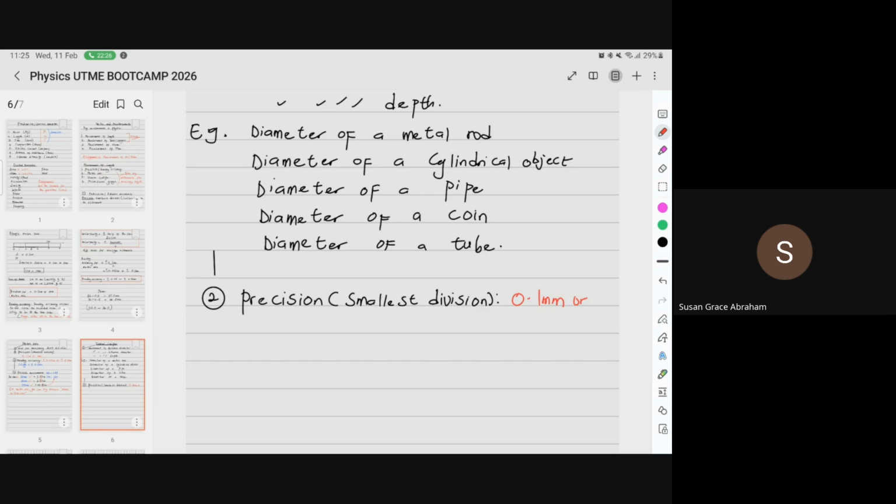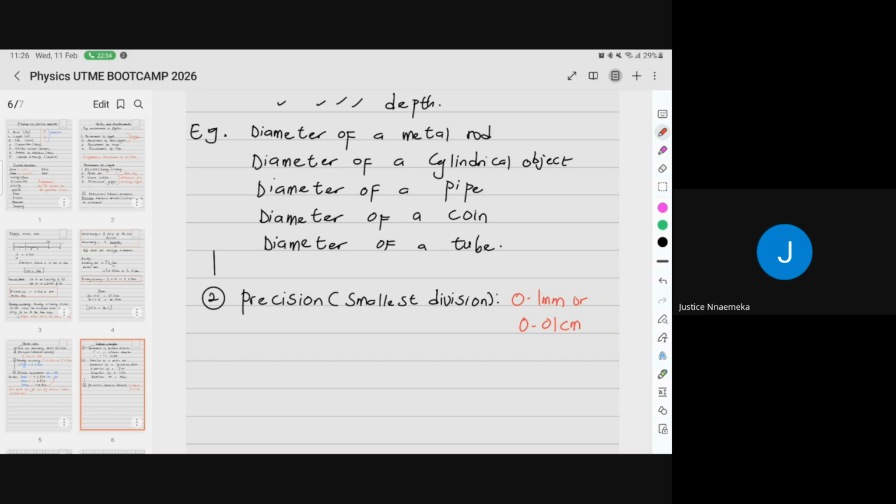Justice, you said what? I said 1. No, now. You are converting from millimeter to centimeter. You divide by 10. 0.01, exactly. 0.01 centimeter. You divide by 10. When we are converting, please take note of that. If you are converting from millimeter to centimeter, divide that value by 10.